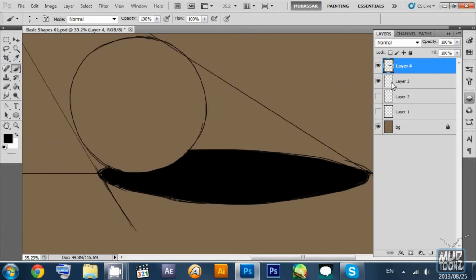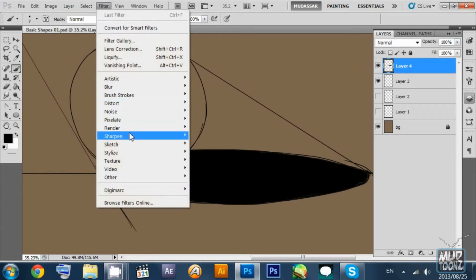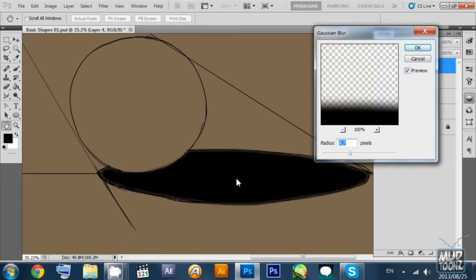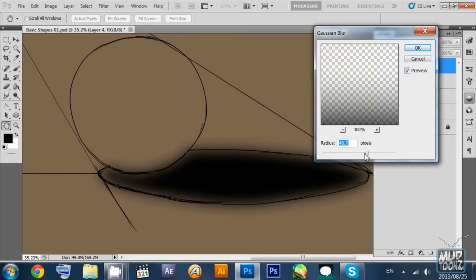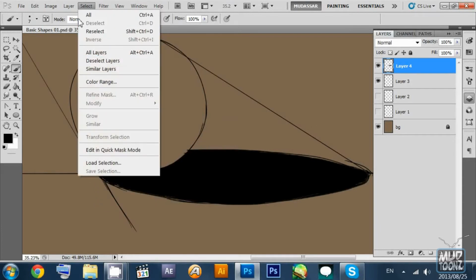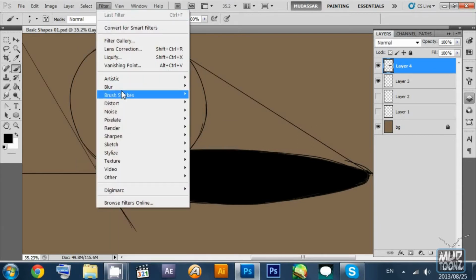Now I'm going to go to the filter menu and use the Gaussian blur tool to see if it can form smooth shadows or if it should form a very hard shadow. Right now the Gaussian blur doesn't seem to be working.